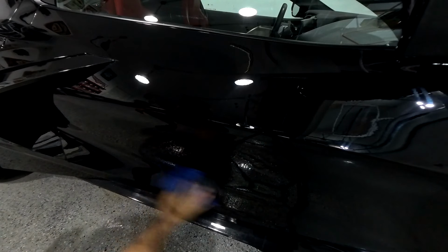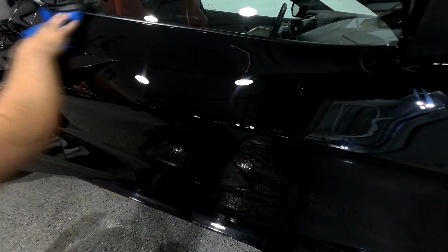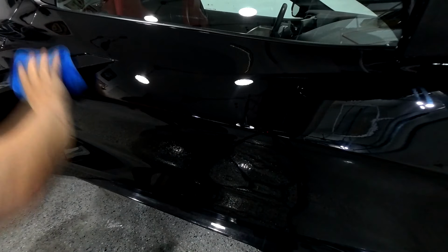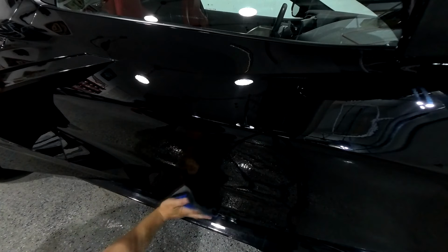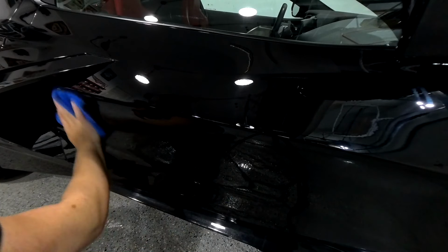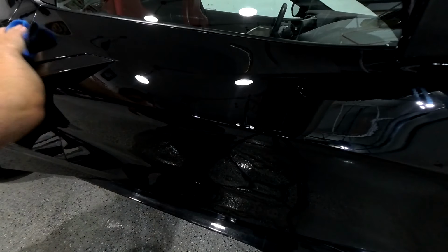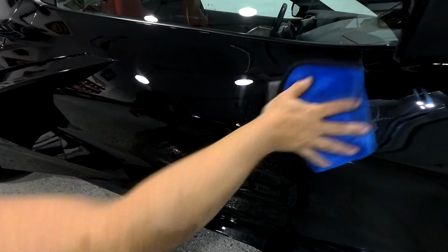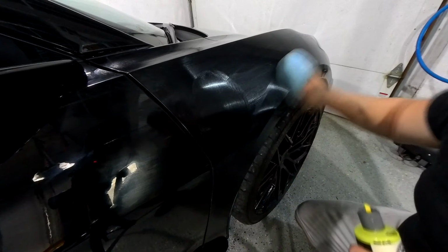But yeah, I like how easy wax comes off. Did I mention how nice it smells? It smells really good, like candy. Some people don't care what their wax smells like, but to me, that's a big enjoyment I get out of detailing, is the aroma that you get from some products. Some products smell really nice, like candy. And this is one of them.